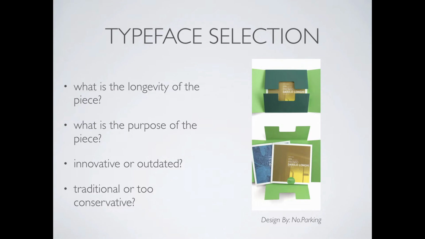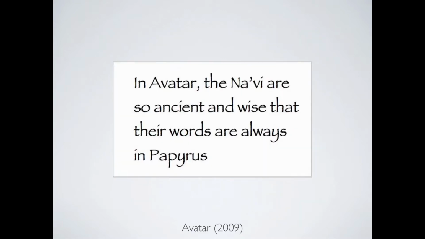So we have to think about how are we choosing a particular font. And it could be about the context. What are we writing about? It could be how long is this piece going to be around? Are we trying to be trendy? Are we trying to be classic? What's the difference? What's the purpose of the piece? Is it a financial paper? Or is it something that my daughter in second grade would be reading? They're different. Different fonts would be a good choice. Is it innovative? Does that make it outdated later on? That has to do with the longevity of the piece. Is it traditional? Is it too conservative? All of those things start to matter.